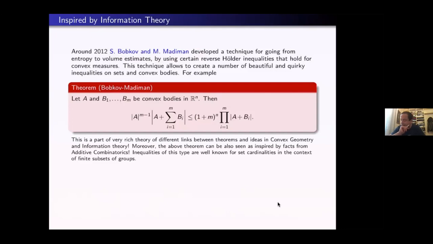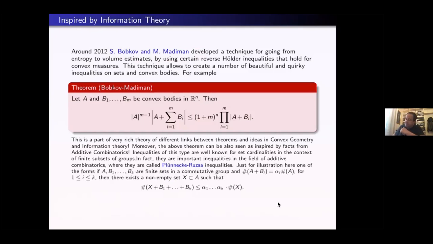What is interesting is that, as I said, there are millions of inequalities that you can produce like this, which turns out to be very useful. I will try to explain why. They also turned out to be related to so-called additive combinatorics, I mean, to the whole theory of how to compute how integer points behave under Minkowski sum, so Plünnecke-Ruzsa inequalities. Again, this is something very, very deep. So this is one of them.